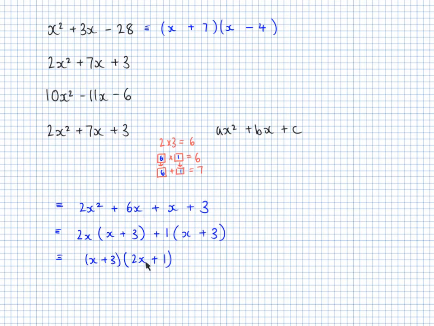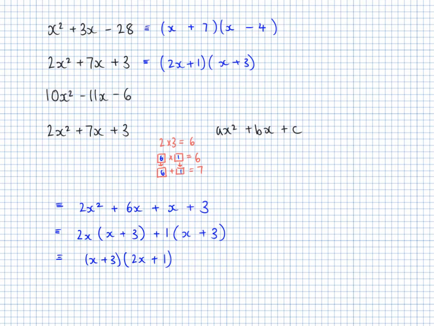So now I've factorized it. Okay, so the answer to this one here, I'm just going to rewrite it the other way. So 2x plus 1 and x plus 3. Okay, so I've factorized it. Again, I've got two linear factors for this one, so I've rewritten this expression as a multiplication. Okay, so it's a multiplication of this bracket and that bracket, and these are two linear factors for that.